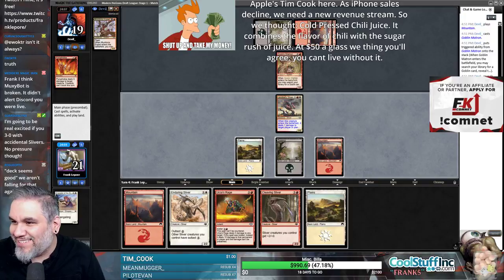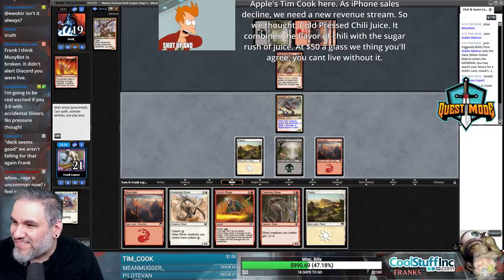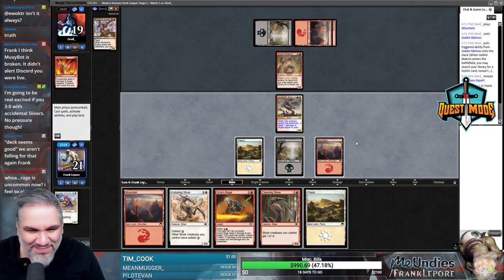Apple's Tim Cook here. As iPhone sales decline, we need a new revenue stream. So we thought cold-pressed chili juice. It combines the flavor of chili with the sugar rush of juice. At 50 a glass, we think you'll agree. You can't live without it.